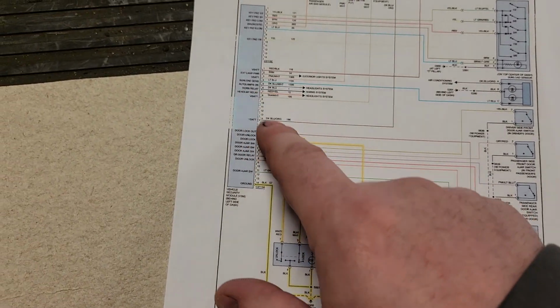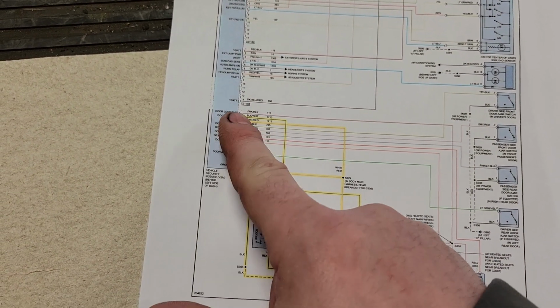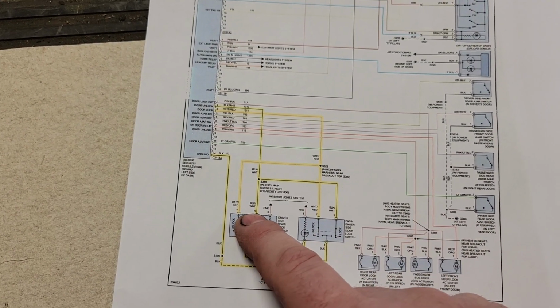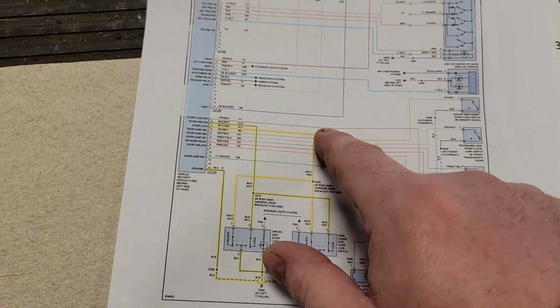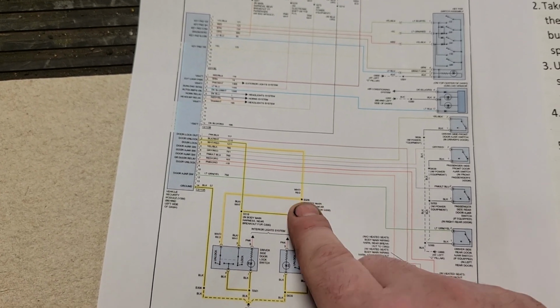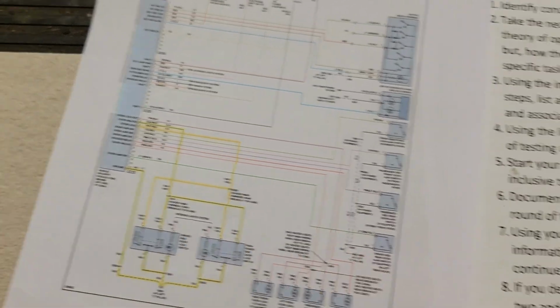Well, once we got here and verified that the module works, we know that it has to be downstream. Here, somewhere, is the problem. The easiest access is here. We tested here. We don't have voltage here. We do have voltage here. We know there's a broken wire somewhere in here. The easiest and most logical spot for there to be a broken wire is at this splice here, especially on a 20-year-old truck, so we went there first.